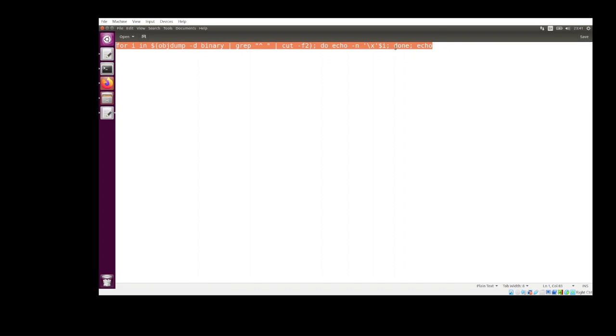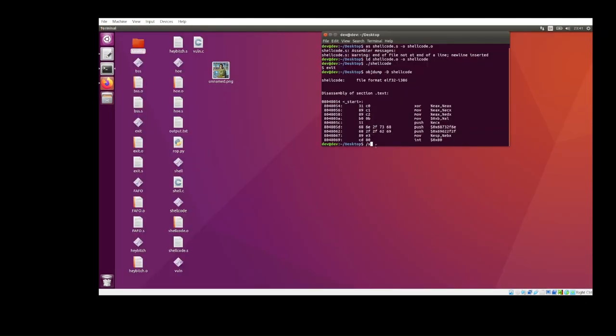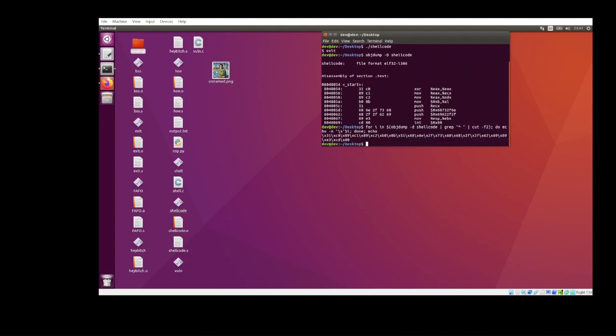We'll just grab this little command line foo, and now here where it says binary, I'm just going to compile shellcode, and boom, there's my extracted shellcode. Can't get much easier than that.